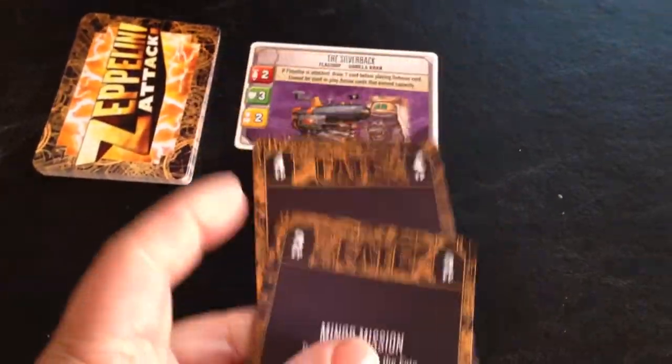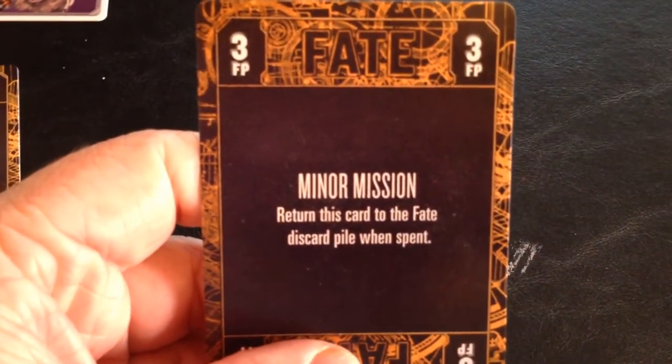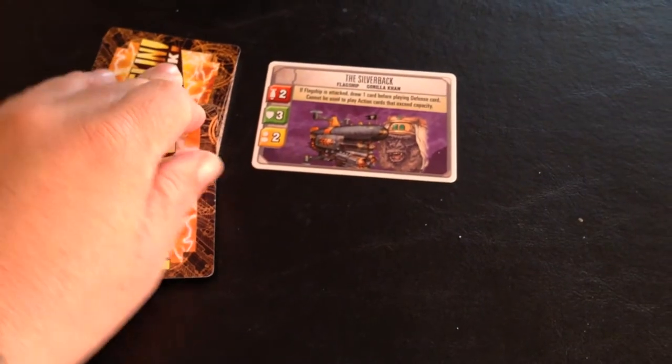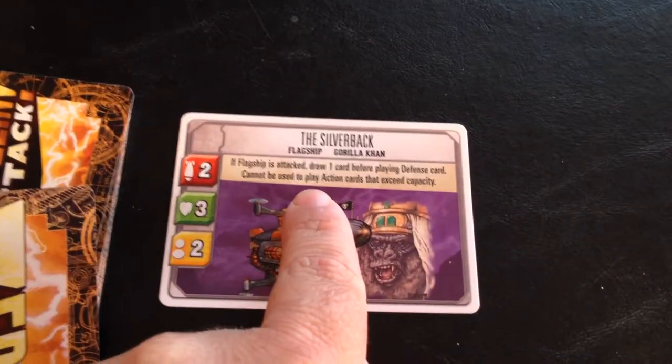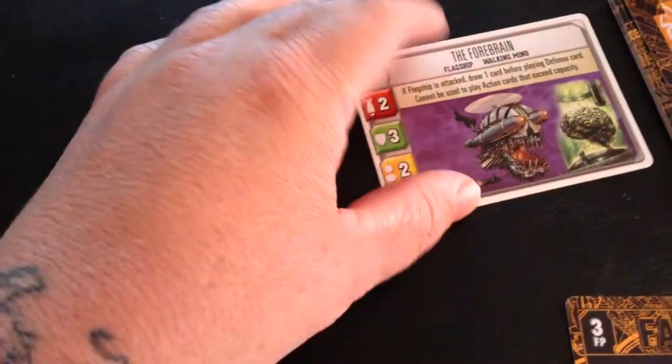Also, each player is given 2 fate cards, a major plot, which is worth 4 fate points, and a minor mission, which is worth 3 points. You'll shuffle these cards into your deck along with all the rest of your cards. You take your flagship and place it out. This ship always stays out. No matter what happens, you don't lose your flagship.